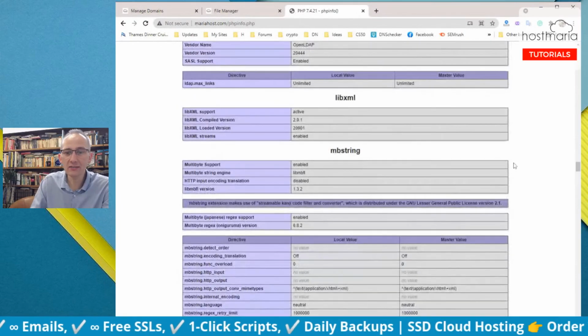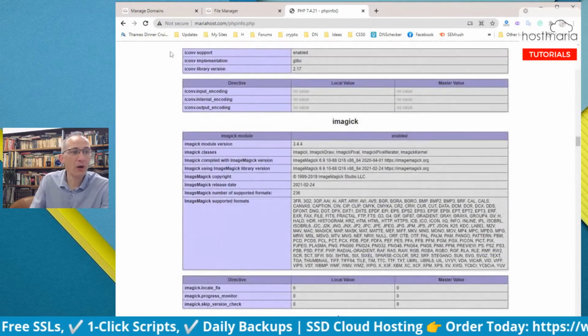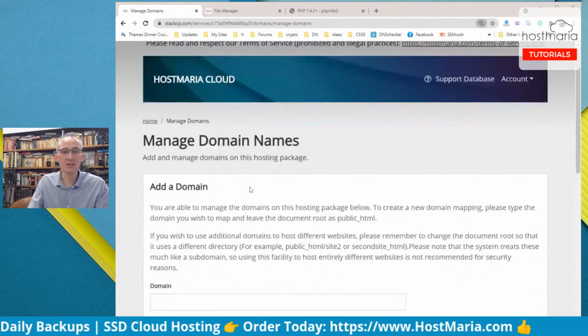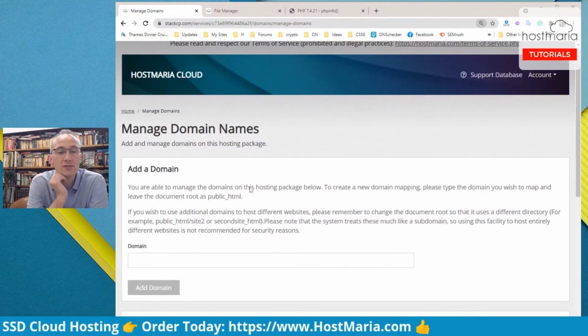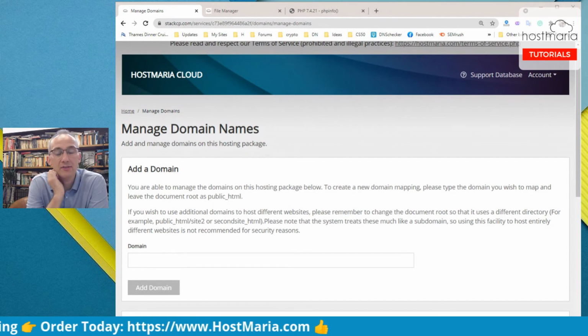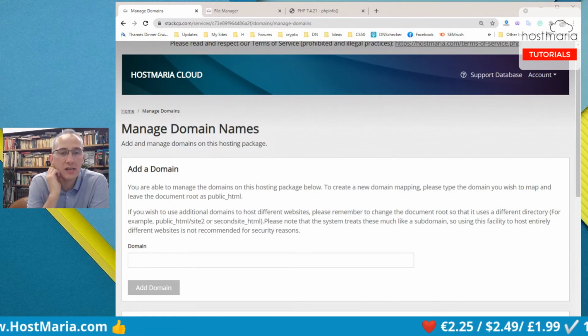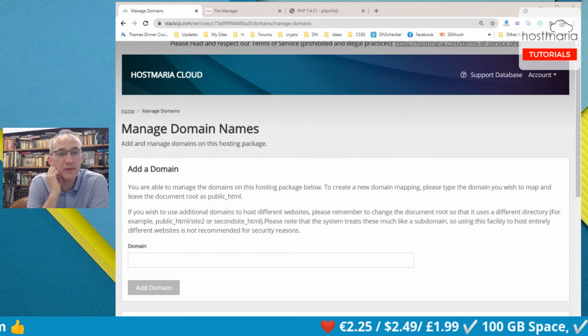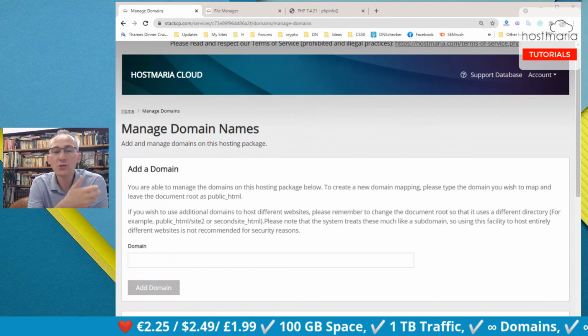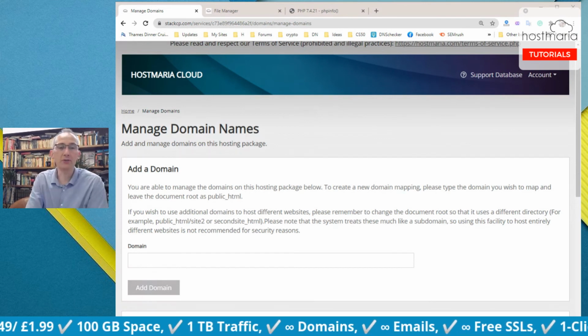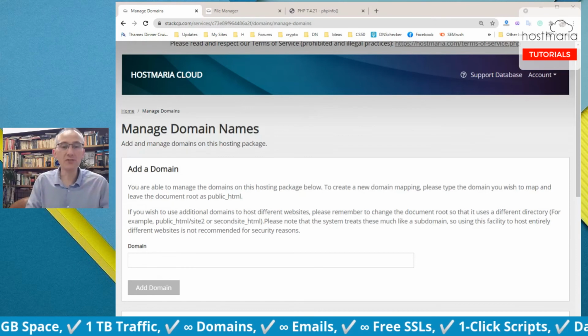Why would you need that? In some cases, when you are running some new CMSs or installations that have very specific PHP requirements, then you can go and check it. Sometimes when you are trying to change your PHP version and it is not changing and you're not sure which PHP version you are using, you would create this phpinfo.php file. So there are many uses for that.